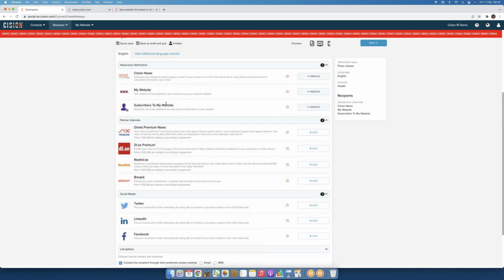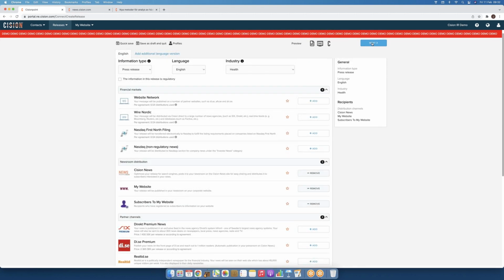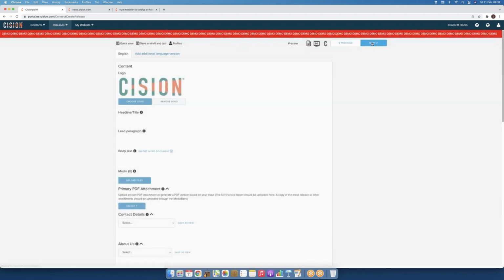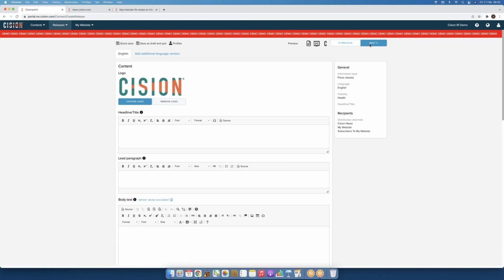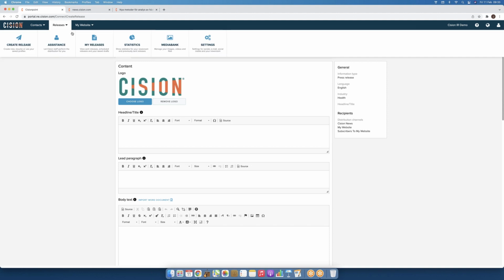Now, what we're going to do next is run through, and I'm going to click next on there. There we are. And we'll build the distribution ourselves. Now, my one has a Cision logo because it knows that we've uploaded that previously and we've used that. What I'll show you though is how you can store different logos and images in the platform.